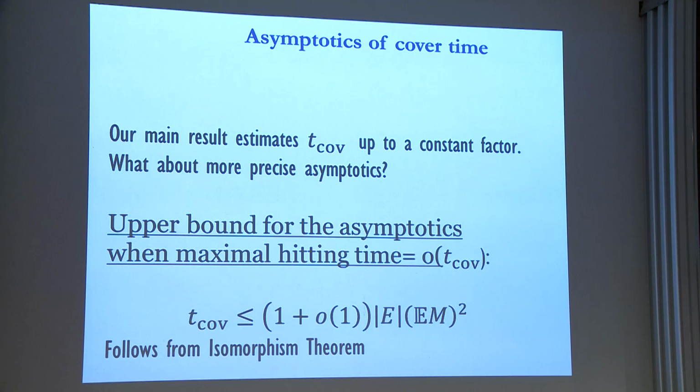One thing: we got an estimate of the cover time up to a constant, but we wondered, is the connection actually sharper? Is the cover time asymptotic to the number of edges times the maximum of the Gaussian free field squared? If this is true, then the Talagrand theory is not precise enough for that because it only estimates Gaussian processes up to a constant. So one needs a different technique. And indeed, an upper bound followed from this isomorphism theorem. So the cover time is at most that. But we couldn't, at the time, prove the corresponding lower bound.